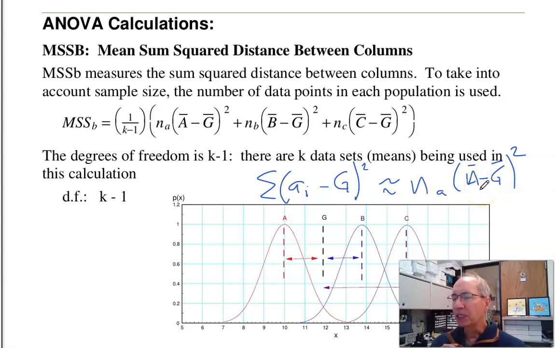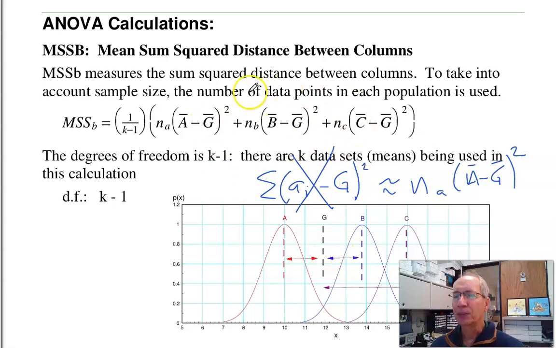So in my opinion, this is the incorrect way to do it. However, this is how you do analysis of variance. If you don't follow this procedure, you get answers that are different than everyone else in the world. So the standard way to do it is you don't do the actual variance, you approximate it with the distance from A bar to G bar squared times the number of data points in A, and that'd be the sum of A_i minus G squared, roughly. Not exact, but rough. Likewise for B, likewise for C.